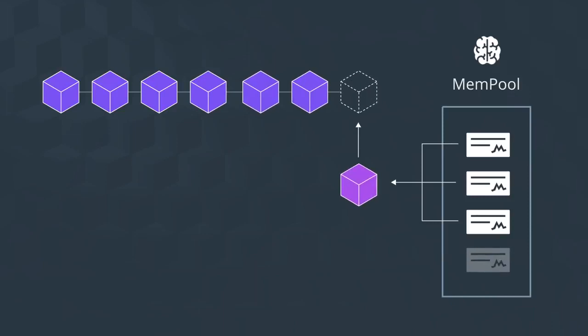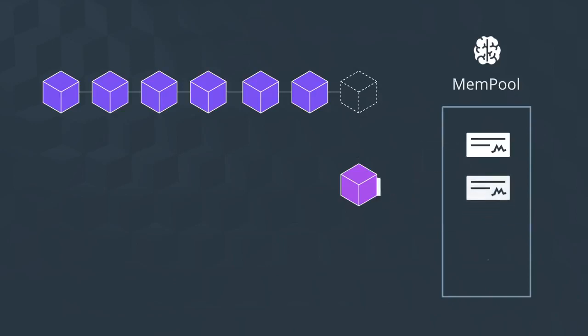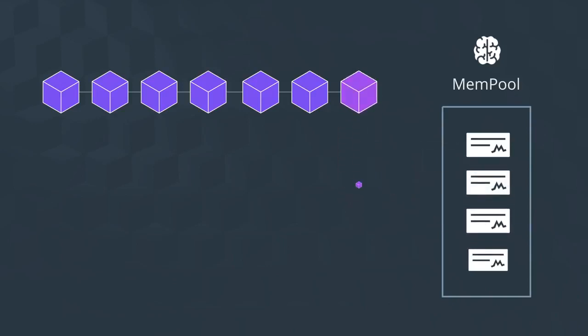So earlier, we discussed that transactions leave the memory pool when a miner has added them to a block. So miners validate the transactions before they're added to the block, and that block is added to the blockchain. And this process ensures security and validation on the blockchain. So now we know how a transaction can leave the memory pool to join the blockchain. However, this isn't the only reason a transaction might leave the memory pool. Let's actually take a quick pause to explore some other reasons a transaction could leave the memory pool.